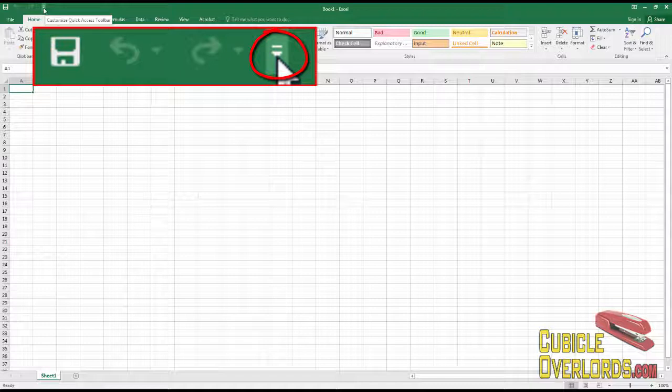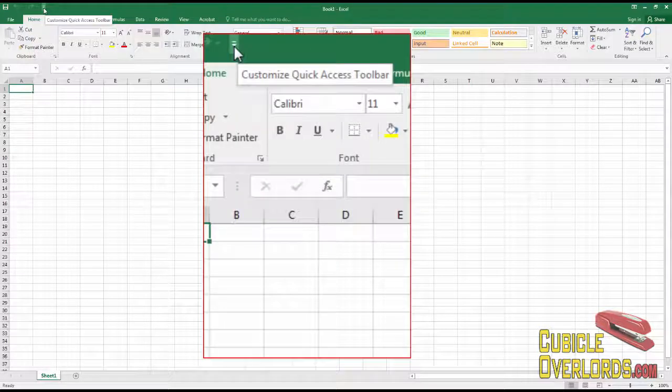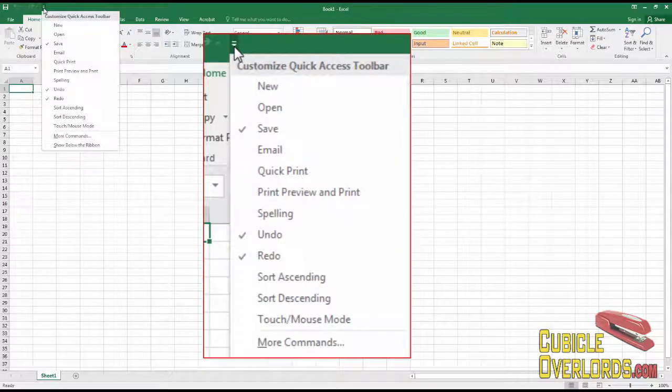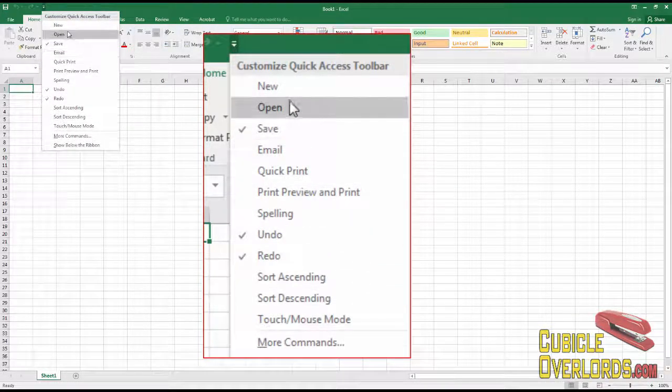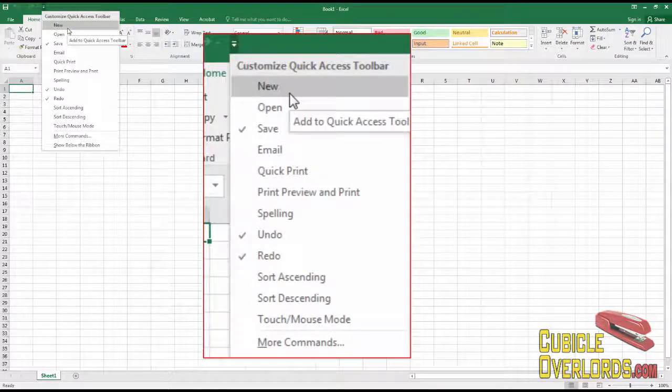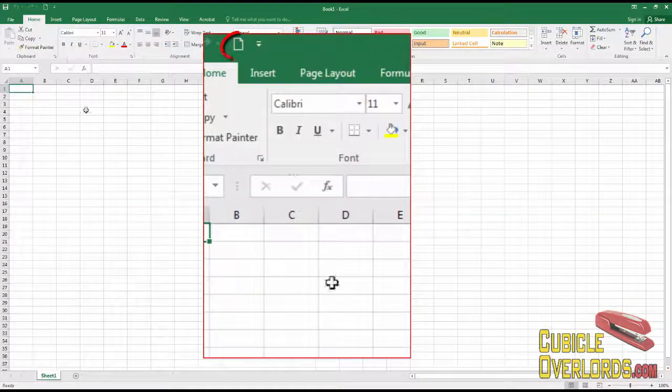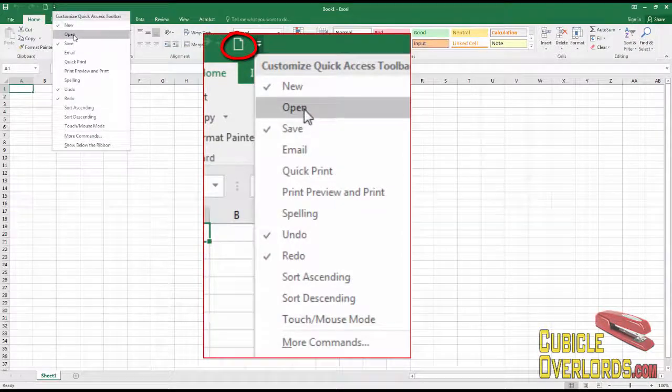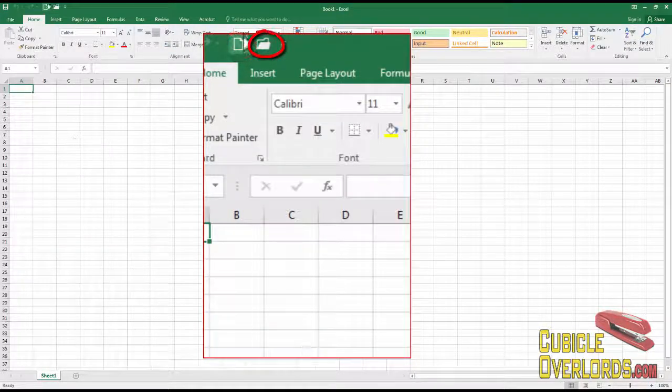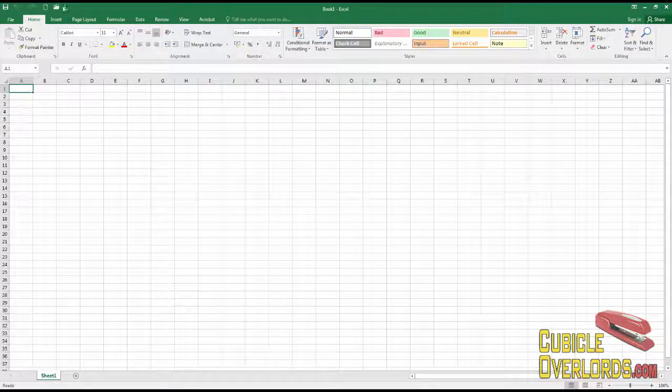Notice that the quick access bar has a little arrow here on the right hand side. What this does is it brings up a drop down, an additional menu that has additional functions. So what we do, if we click here, you can select what functions you want in buttons on this taskbar. For example, I can press new and I get a new button, and I can press open and I get an open button. So I can customize this taskbar to my liking, and I can even drag the buttons around a little bit, reposition them, but I'm going to leave it like this for the time being.